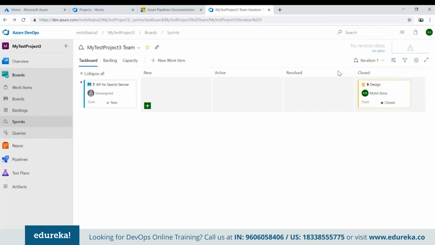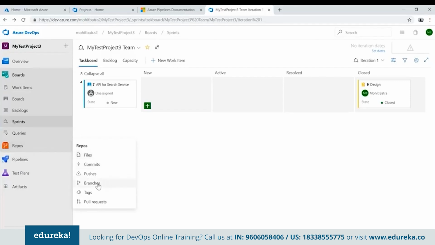Now, the next thing which I want to show you is repositories. Repositories, we mentioned that we can use either Git or TFS to maintain our source code. I'm just going to show you a demo right now to show you how all this works. So what you will do here, you can set up a repository, which is like a Git or a TFS. Then you can go ahead and start checking in your code.